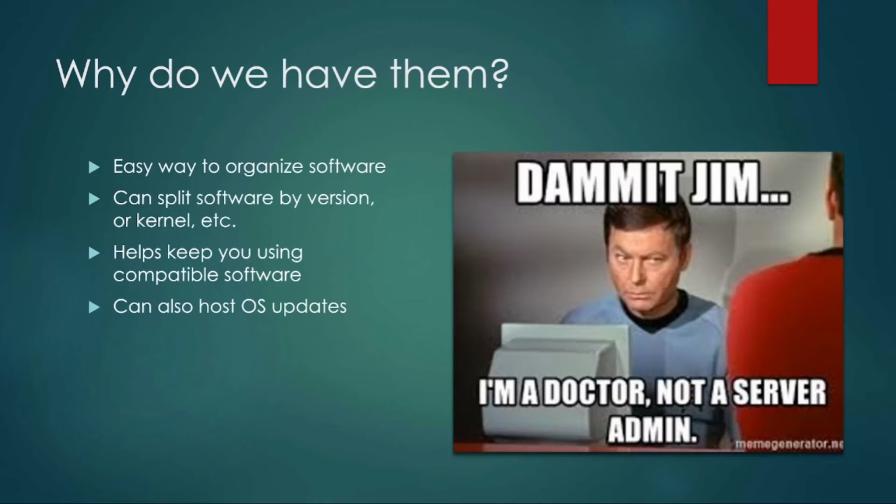Now, the reason that we have them is because it's a way for us to be able to organize software. We can have operating system updates in there. We can also organize our software in there so that we can see what's actually compatible with our system. And we can split the repositories up. So we can split it up by versions or kernels, and it ensures that we are able to stay compatible. So anything that we are installing, we know is going to be compatible with our system.